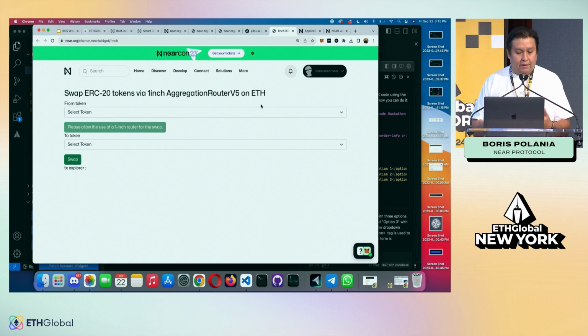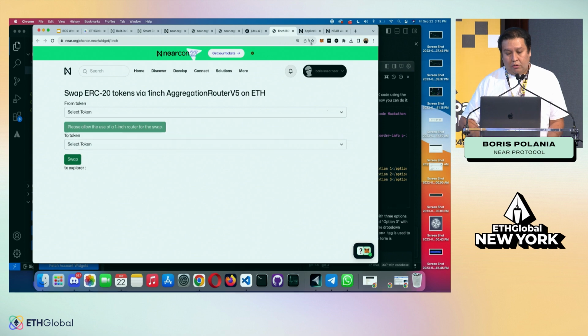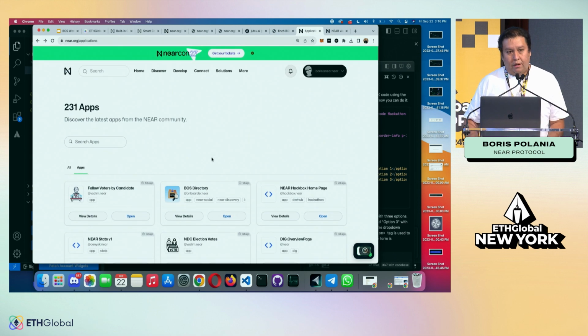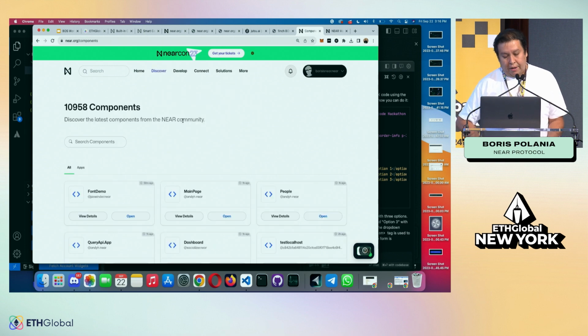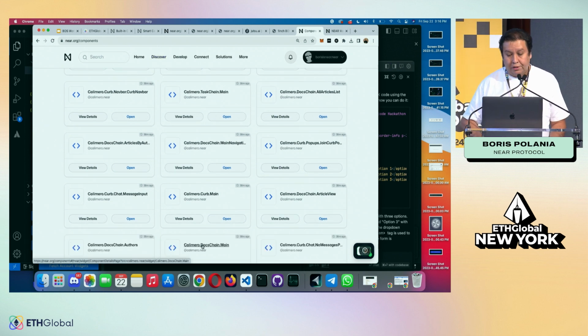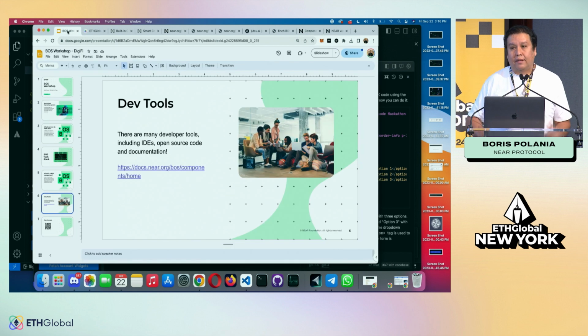You can easily fork it and use the code as you need it, or you can go through the long list of components that we have. You can just check what other people are doing and reuse them as you wish. So that's the basic idea. That's what we want for the hackathon.